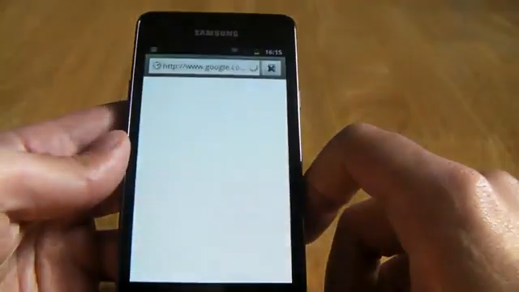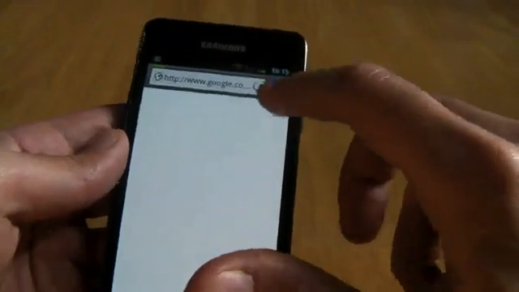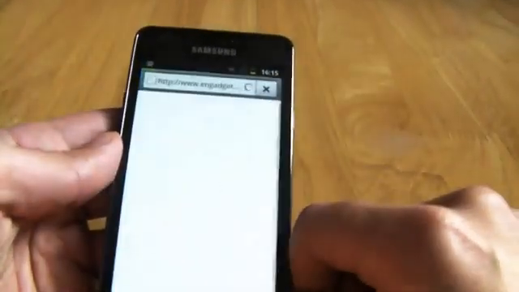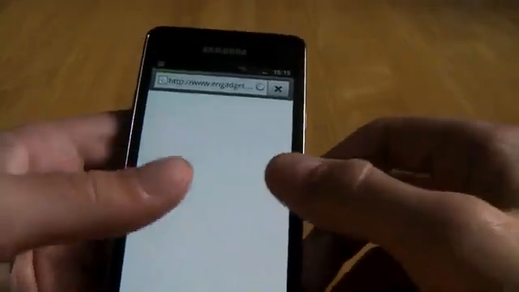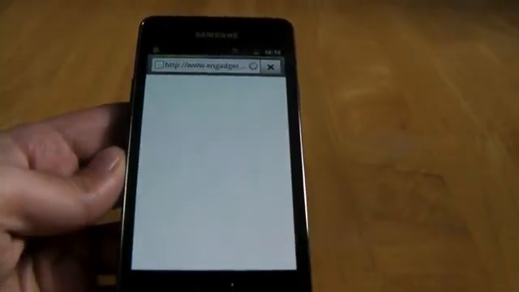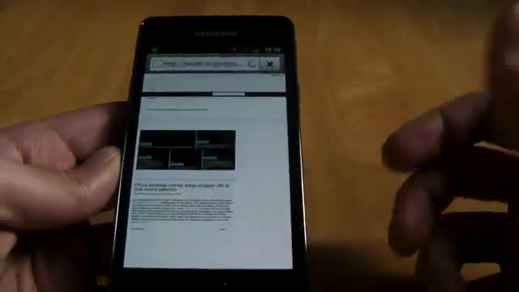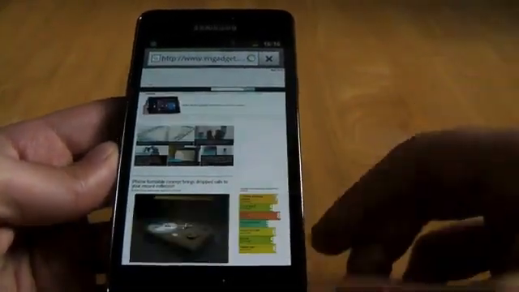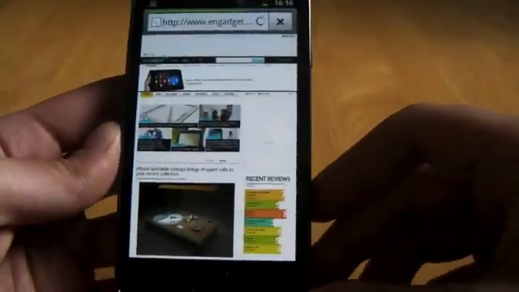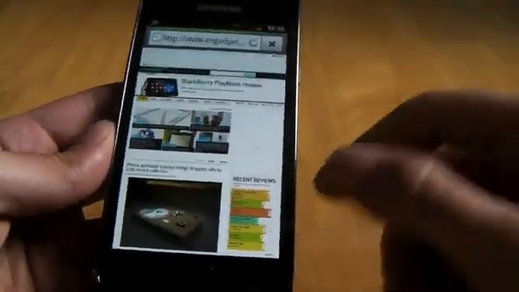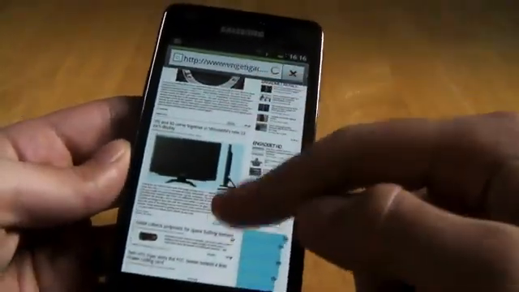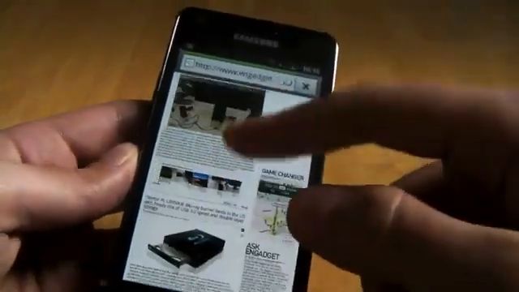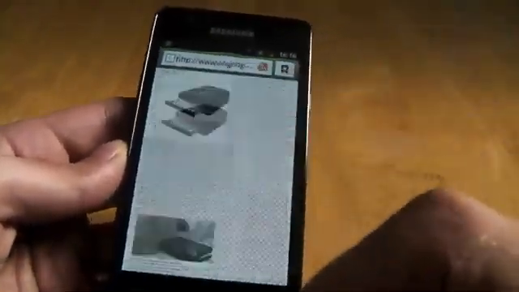And we'll also just take you to the browser, take a look at that. Browser performance in terms of navigation has been pretty exemplary. Scrolling up and down, pinch to zoom, that 2-finger tilt zoom option is also here. Everything has worked brilliantly. There's nothing to complain about in terms of performance. The only issue we had is that the actual rendering when you're at this kind of zoom level isn't perfect. You get quite a few jagged lines, and that could be improved. But it's software, so it could actually be improved in an update, depending on how optimistic you are.